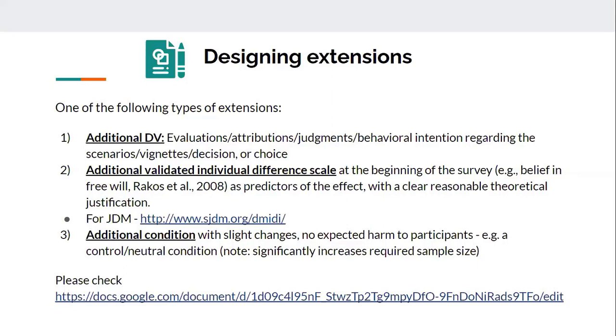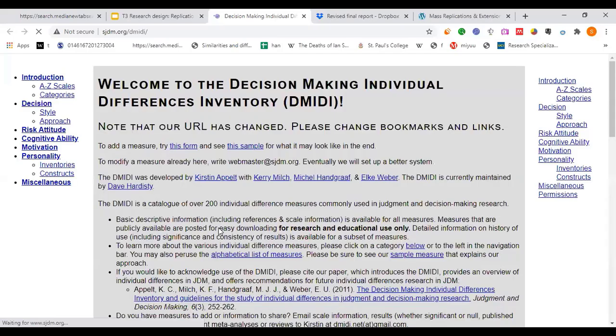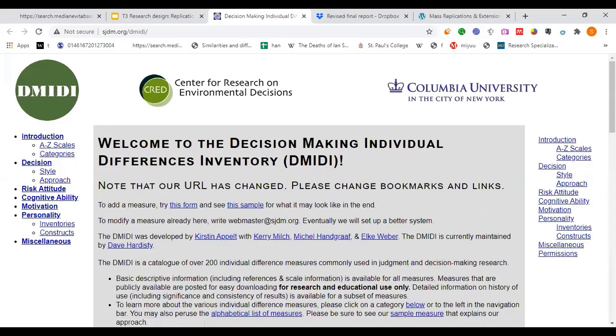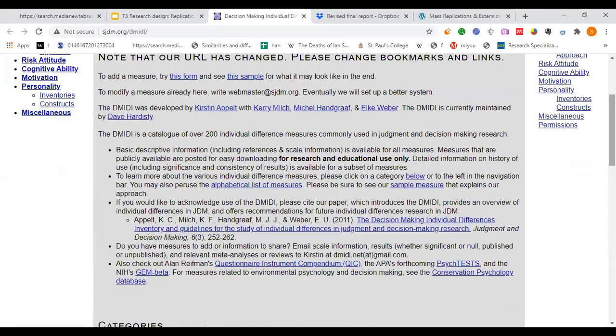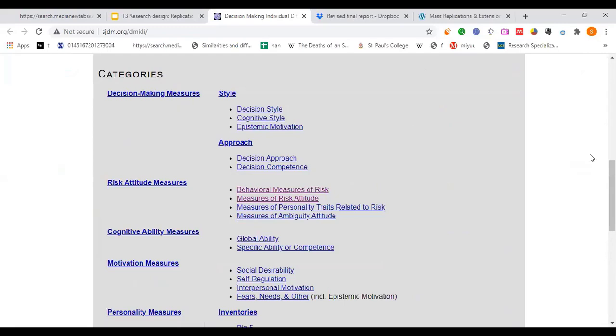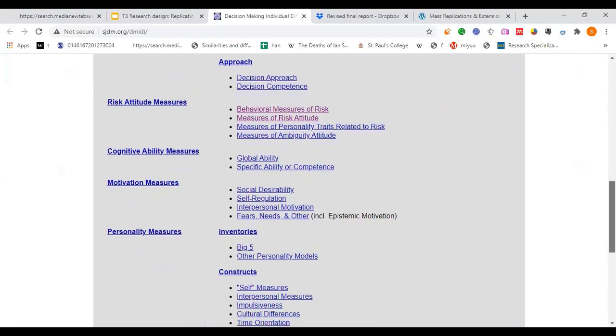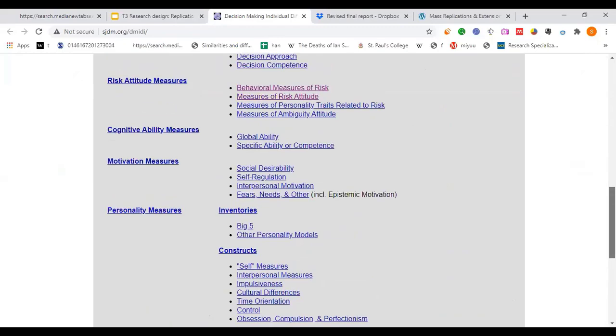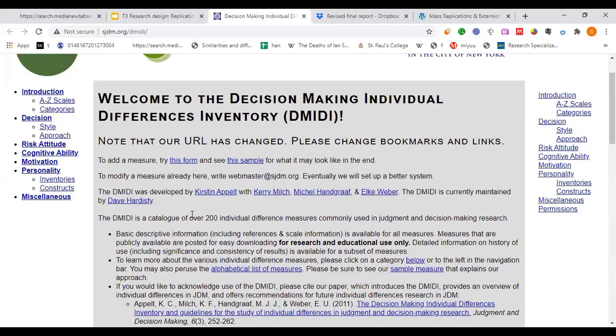For scales in judgment and decision making, this is a very useful resource, SJDM. I'll click on it now. They have decision-making measures, attitude measures, cognitive ability, personality, etc. They have in total over 200 individual difference measures that are commonly used and well established in judgment and decision-making research.